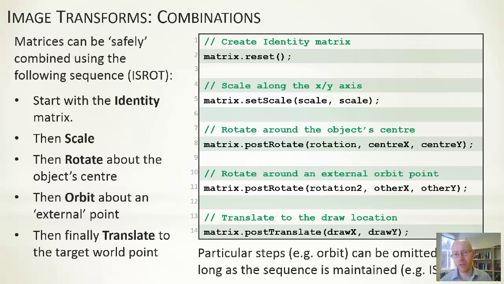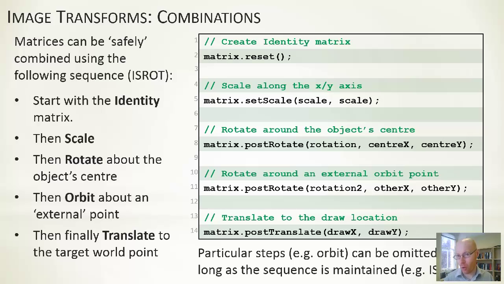First operation you should do is to scale it. So if you want to scale it, make it bigger or smaller, do that first. After that, rotate about the object's center. Specifically, this is about rotation around the object's center. You'll see there's another orbit underneath it, which is a separate rotation. But if we want to have an object that's rotated about its center, we should do that next after we've scaled it. And to be honest, you could rotate and scale, it doesn't really matter which order you do those two. Orbit is a rotation about some other point.